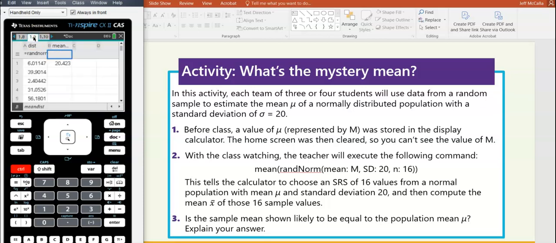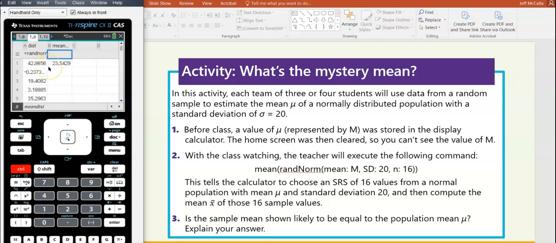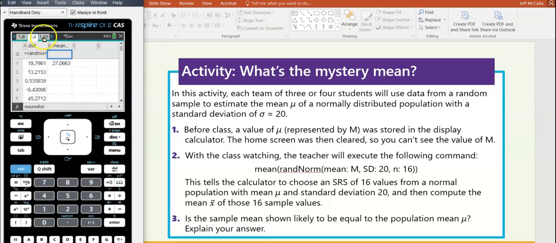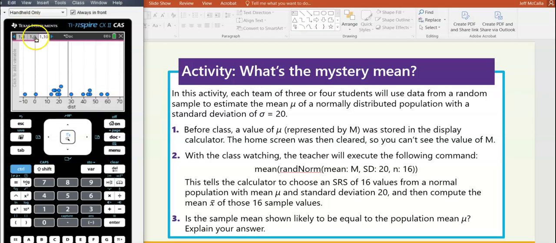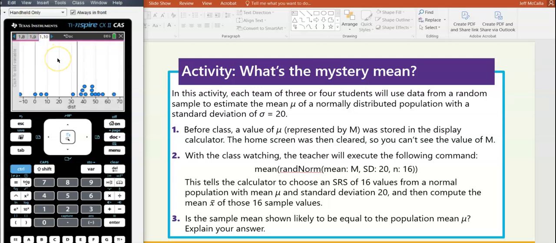If I take another one, wow, I'm going all the way down to 20 or 21. So we've gone all the way from 31 to 21 here. Each time I take a sample, it's going to be a little different, right? This one's 23. Take another sample. This one's 28-ish. So after a while, you begin to get an idea. If you take enough samples, that's 34. So I don't know. The true mean might be somewhere in the 20s or 30s. We might be able to get a little better estimate than that, but that's the idea of what we're doing. We're trying to make an estimate for what the true mean is.